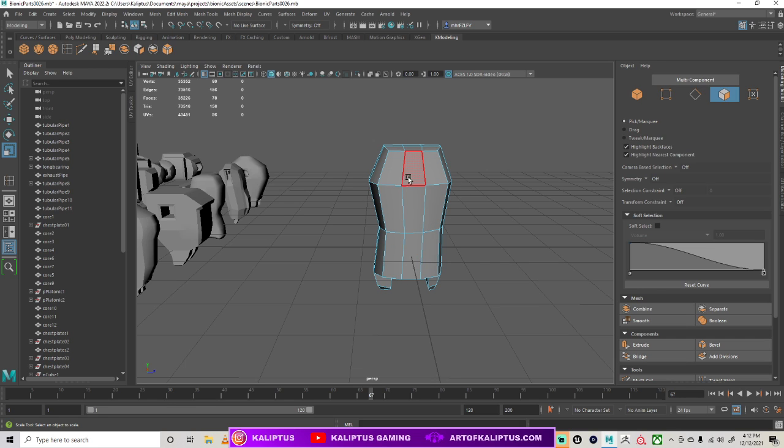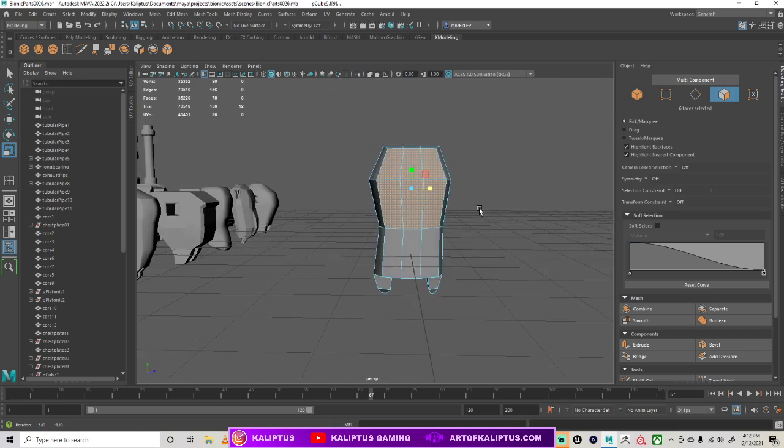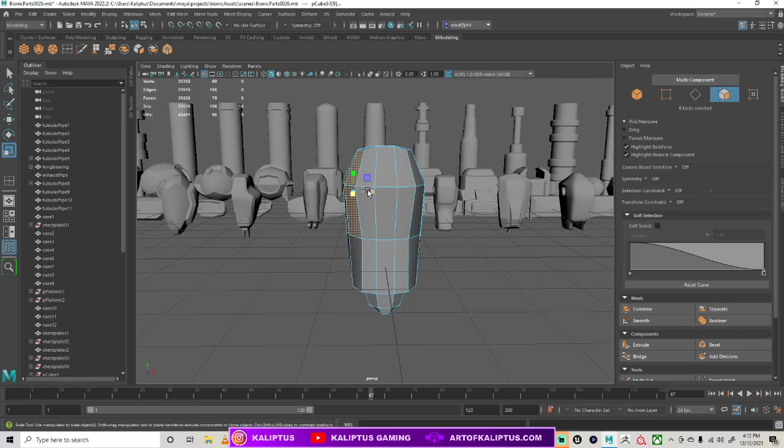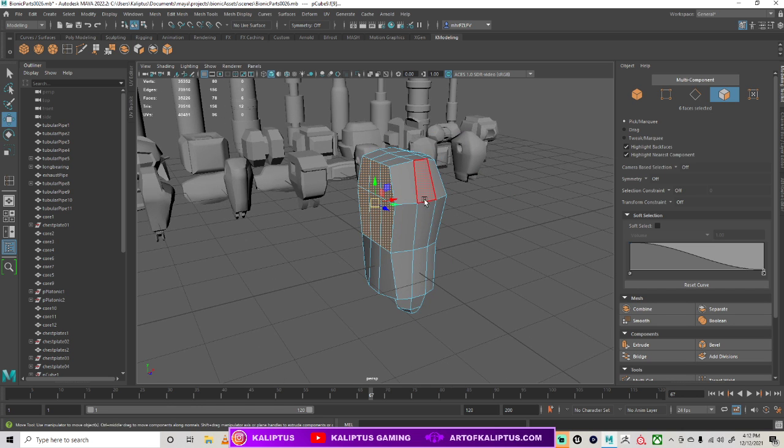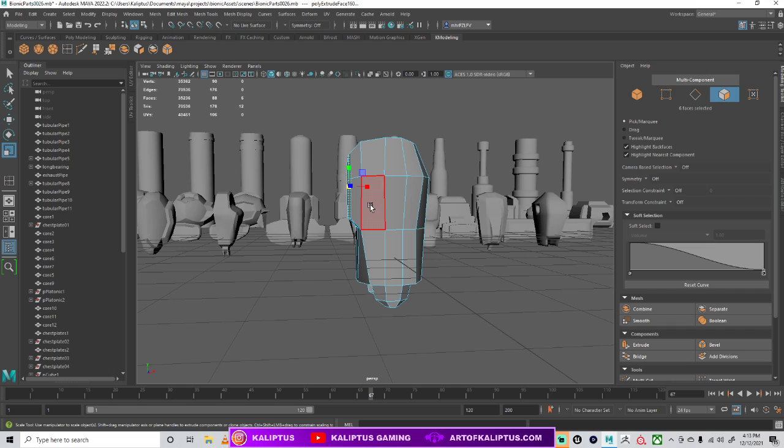Here, I'm going to flatten that. I'm going to extrude. And I'm actually going to pull that in a little.